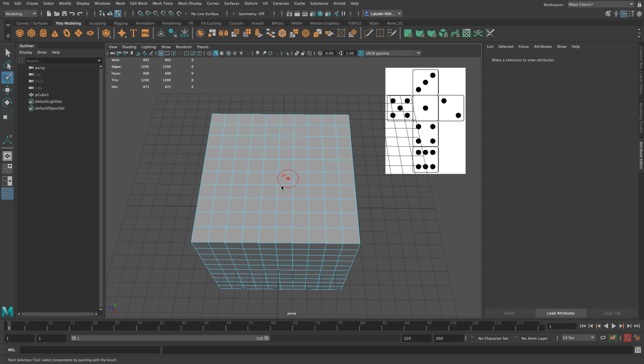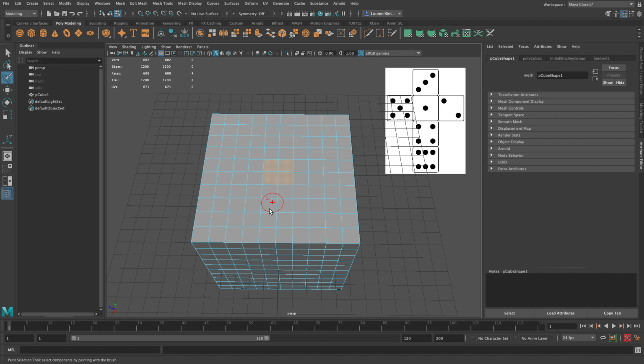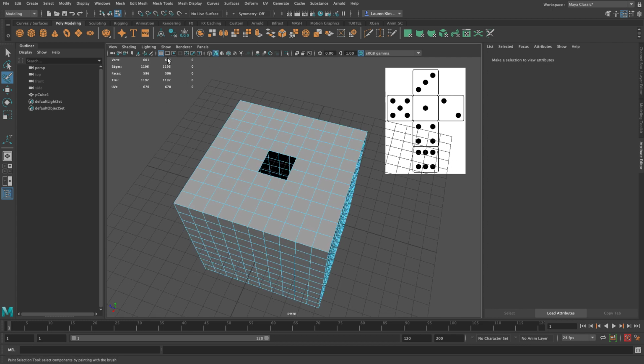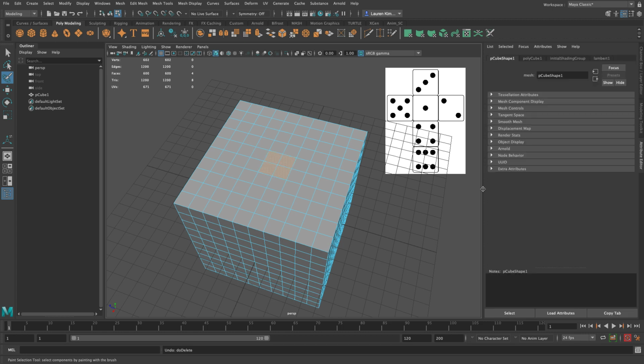But I'm going to use this tool, and I'm just going to select the innermost 4 faces. So there should be 4 faces below in a vertical line, and 4 faces above and side to side, right? 4 in the middle, and I'm going to press delete. Now, one thing that may or may not show up on your screen is this cool little heads-up display here. You'll notice that when I selected those 4 faces, this little display actually showed me exactly how many faces I have selected. Now, the paint selection tool is really good for not accidentally selecting faces behind your object.